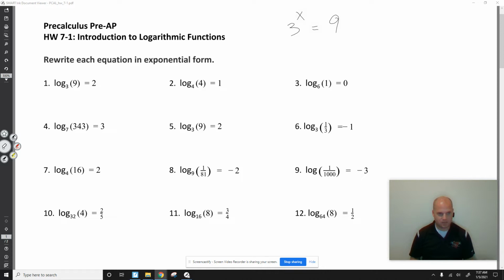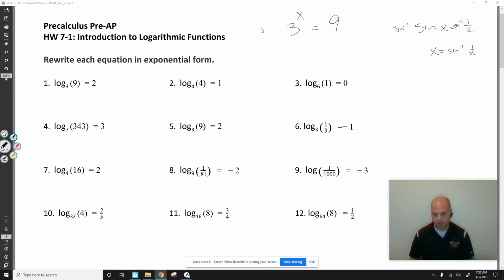You can think about this as being almost like sine x equals, I don't know, a half. It's not that we divide by sine, right? We would take the sine inverse of both sides, and then you use your calculator or your unit circle knowledge to figure out what the answers are for x.